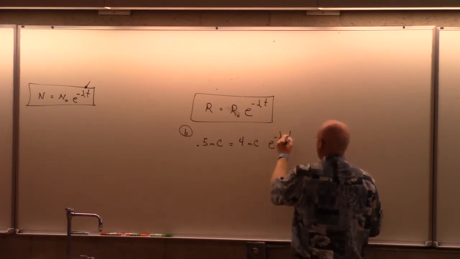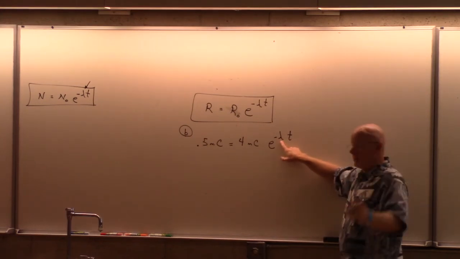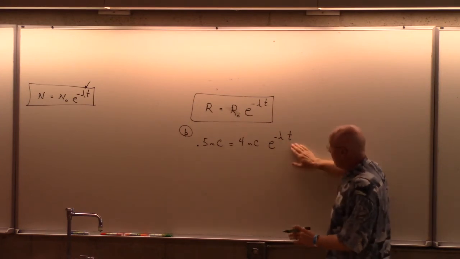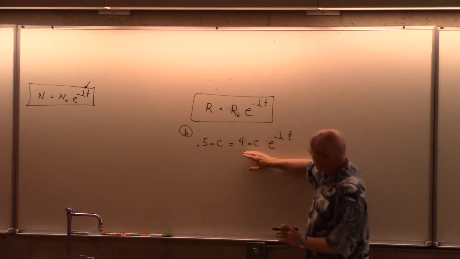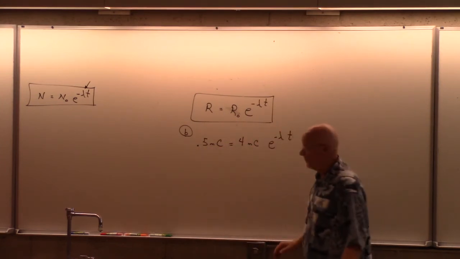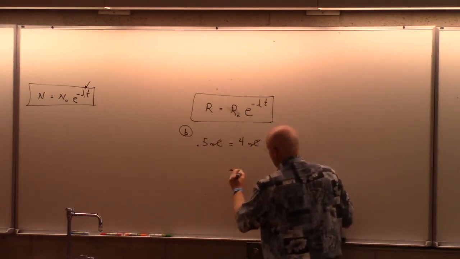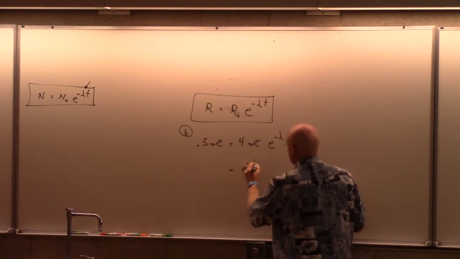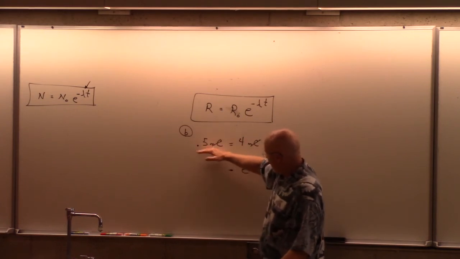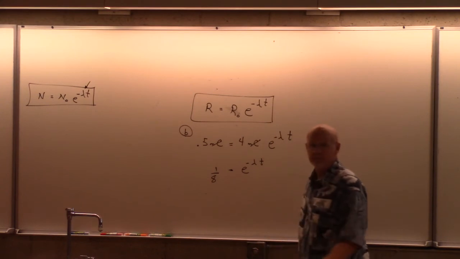And so if I know the appropriate time constant here, or decay constant, excuse me, and the amount of time, I could see why it decayed from a 4 down to a half. And so I will have e to the minus lambda t. And so when I bring 4 to this side, I have 1/2 divided by 4, that is 1/8.